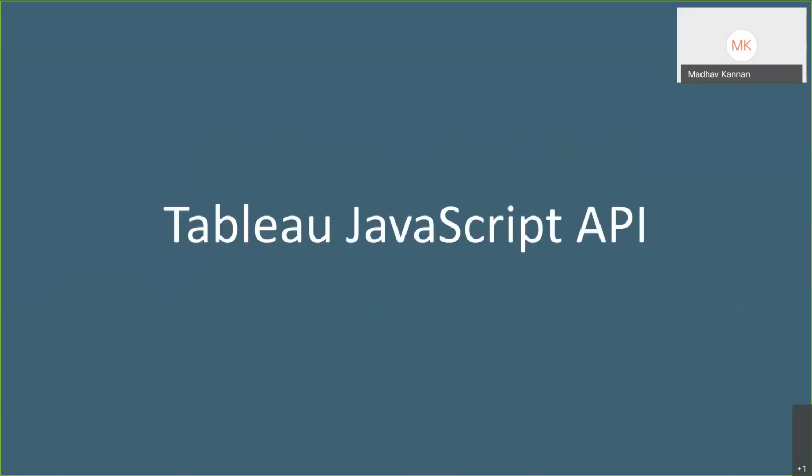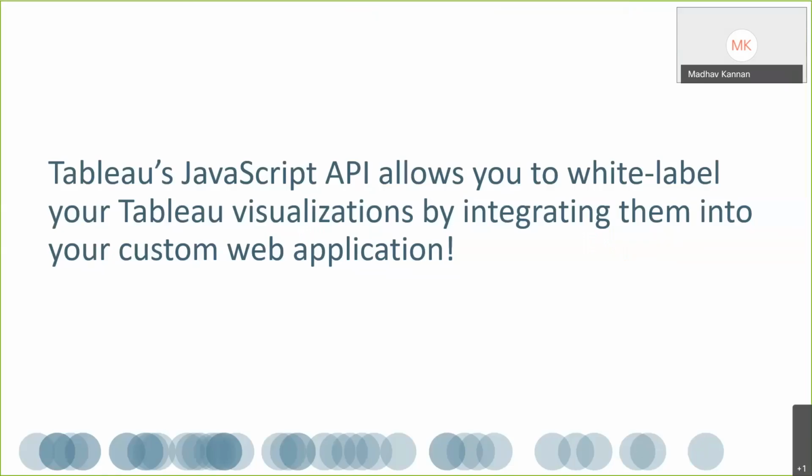Now, white labeling as a concept is something that you can't really speak about too much without talking about the Tableau JavaScript API. This is probably the most significant component of embedding analytics into your web application, or white labeling, or any of those phrases that are pretty much used interchangeably, I would say. And the Tableau JavaScript API is really essential, because what it allows you to do is take that Tableau visualization and provide a way for it to be integrated into your web application. And not just that, it also allows you to actually have a scenario where that becomes responsive and can be controlled by the web application.